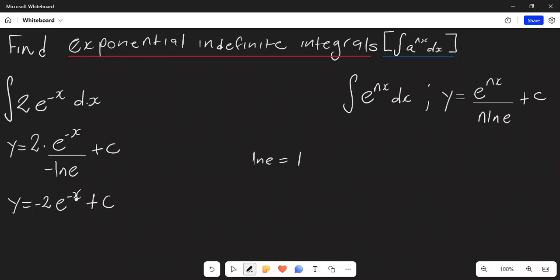So as you can see, this is your final answer. I hope you managed to understand this one. It was not tricky. It's just that you need to know that n here is actually -1, since this is negative. But other than that, nothing changes here except for this sign here. Remember, from this one here, it's going to be -1, as you can see here, dividing e to the power of -x, so it's going to be negative there.